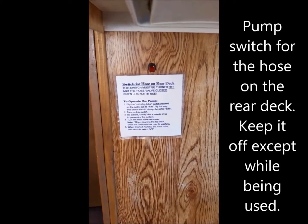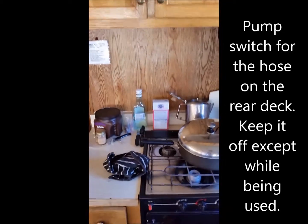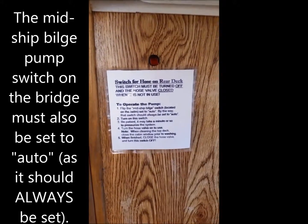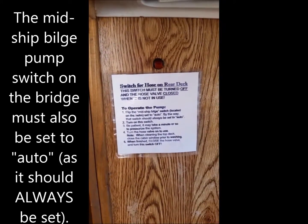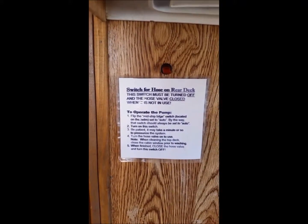The hose on the rear deck is controlled by this switch just above the stove. Please shut this switch off anytime you're not using the back hose to rinse off the rear deck or rinse off the top deck.